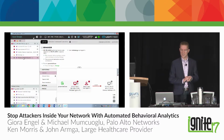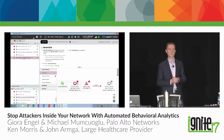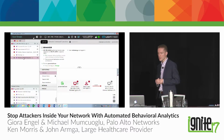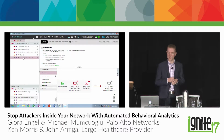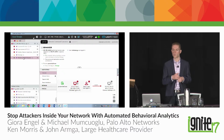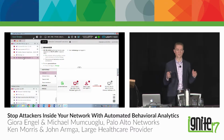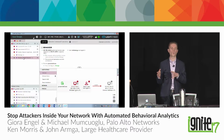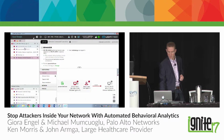Next step the attacker takes is a lateral movement step. So lateral movement is basically running some code or accessing another machine. And in this case, a PowerShell is being used to access this destination workstation. So as you can see here, the PowerShell is not the problem itself. It's just a tool, but it's very unlikely that somebody from finance does that type of operation. It might be more likely in other cases, but not in this case. And even if you're an administrator, it doesn't necessarily mean that you go use these tools everywhere in the network. You typically have some tasks that are common for you and some that are not common for you. So lateral movement is another case.